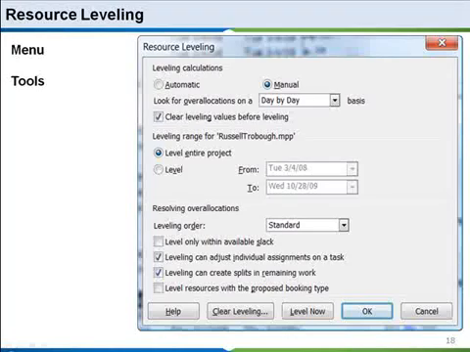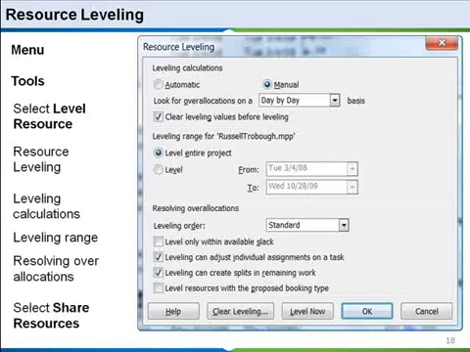Or you can also select if you want to level resources with proposed booking type, committed, proposed. And of course, if you select your Help button, it will bring up the Help window and provide you information on how to do resource leveling. If you select your Clear Leveling button, it'll pop up and ask you once again whether you want to do the entire project or just selected tasks. And Level Now would level everything and your project management plan would be adjusted accordingly. You would simply select level resource, and then identify any resources that you want to level. Set up your resource level calculations, the leveling range, resolving over-allocations.